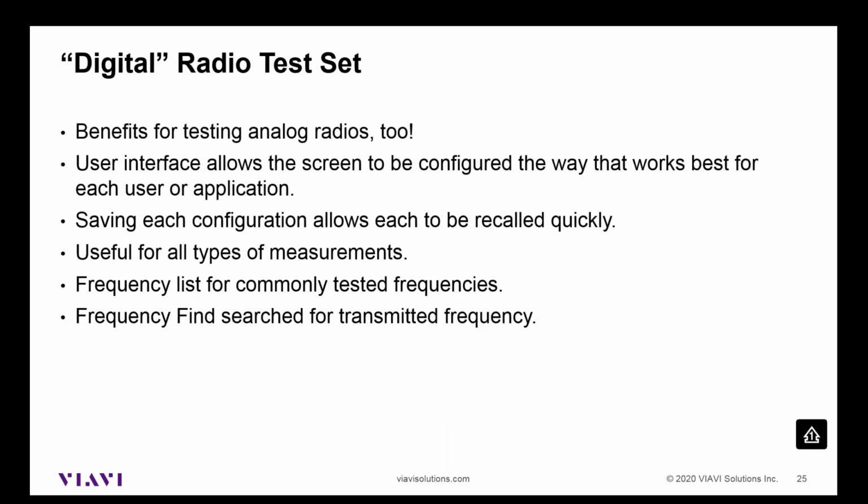So I've talked about digital radios, and of course, in order to test digital radios, you need a test set that's capable of that, and that means using a digital radio test set. I'm using the 8800 as my example. I know a lot of us are still testing analog radios, and even if you're not testing digital radios, there are still benefits to using a modern piece of equipment. I'm pretty old school.